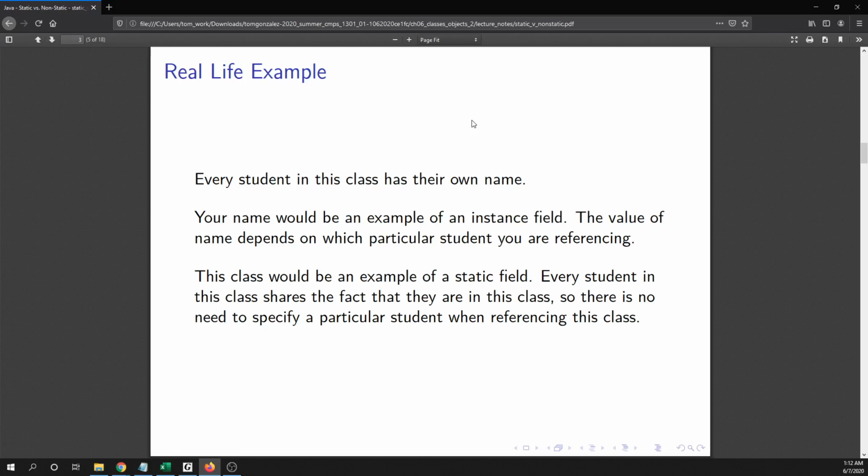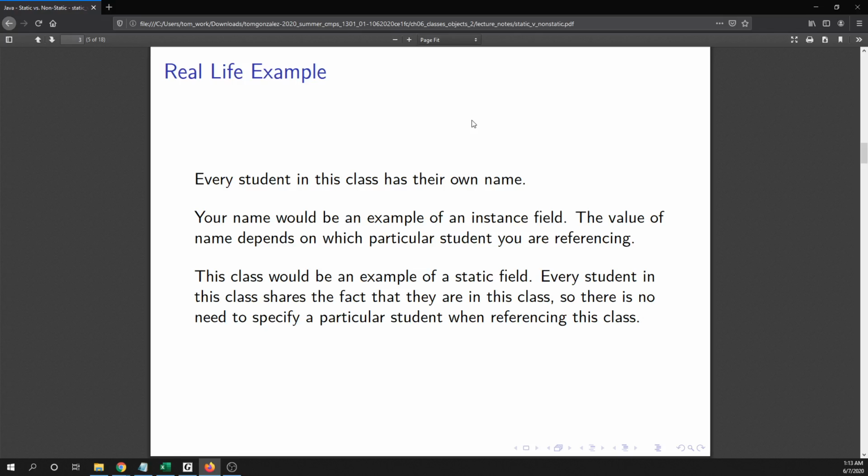As a sort of a real world example, I mentioned this in a previous video. Imagine that we were all sitting in a classroom and having class, and somebody ran in, and without giving any context at all, they said, "What's that person's name?" But they didn't really point to anybody. They didn't single anybody out. All of us would really not know how to answer that question because we wouldn't know who they were referring to, right? Different people have different names, so the answer to their question depends on what person they're referring to, okay?